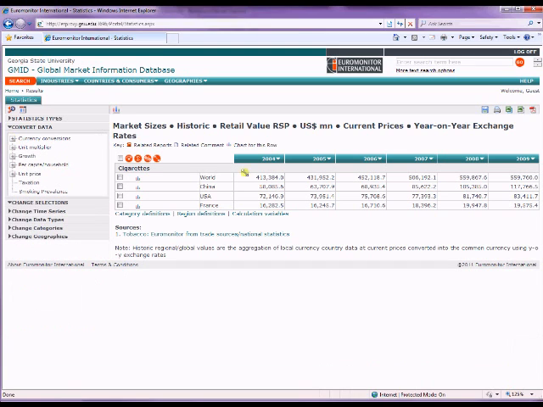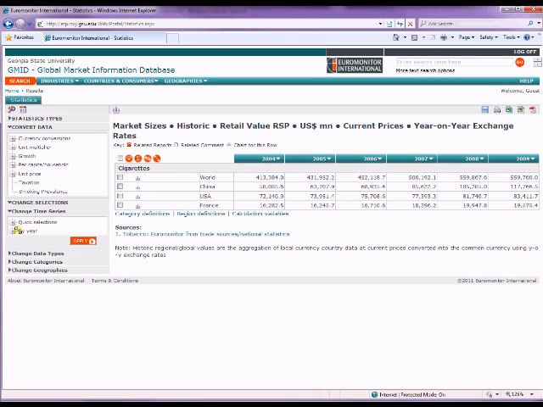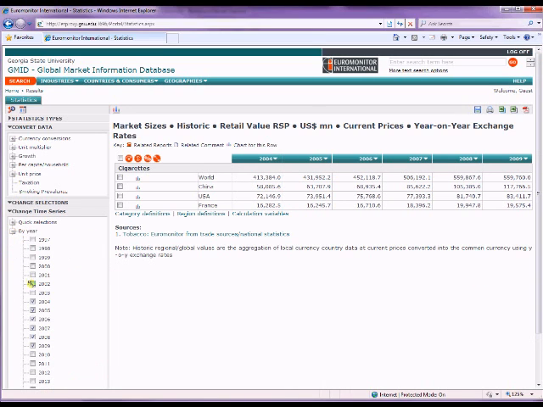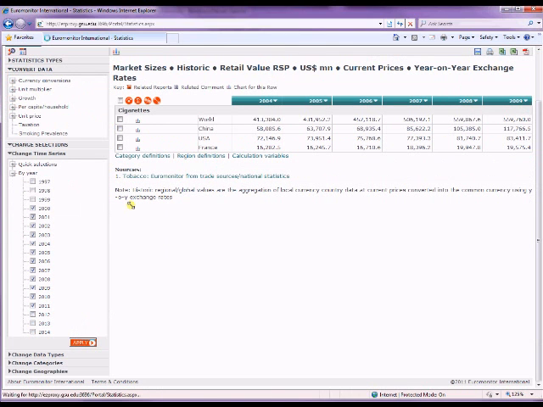And we can even blow out and look even further back and even look a little bit into the future. GMID has a sort of, not extremely robust, but it has a bit of a forecasting engine it uses. So we can select here by year, add in 2003, 2002, 2001, 2000, add in some future years, add that.